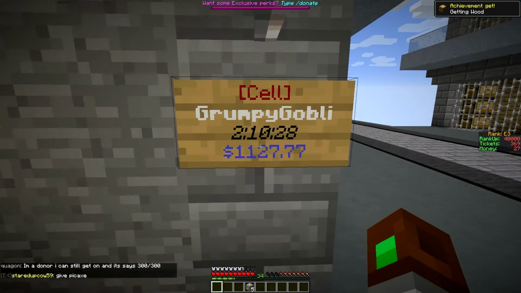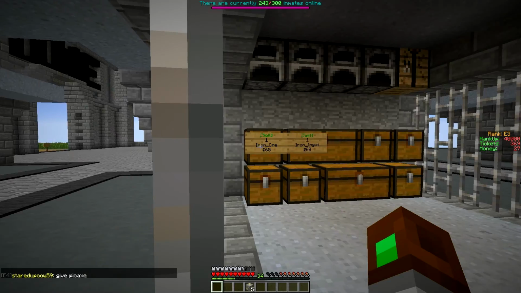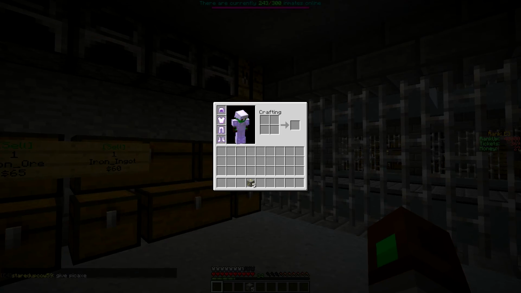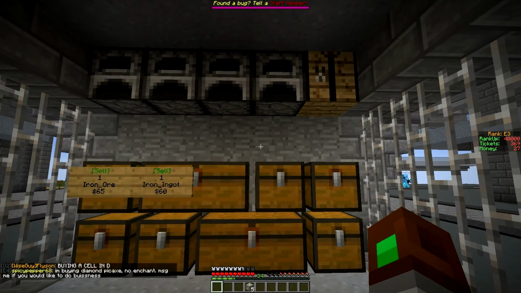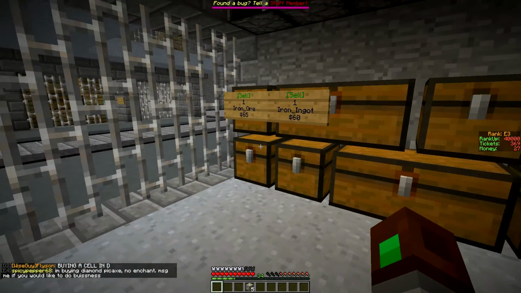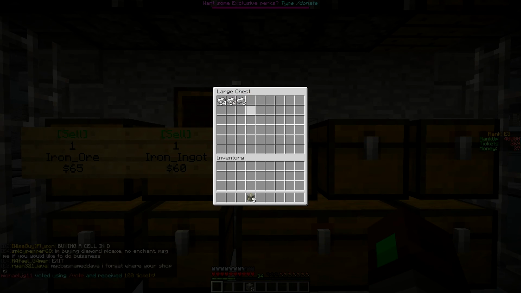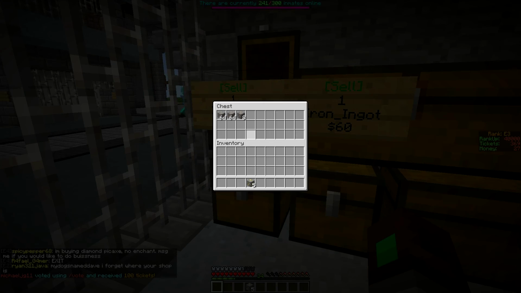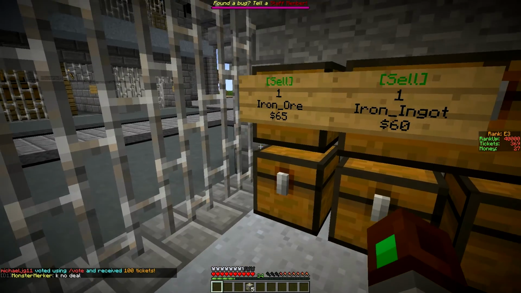All right, here we are. Ooh, I owe quite a bit of rent, and I'm down to 27 bucks. So we're going to rectify that in this episode, I hope. I'm only down to $27, so that means I have been buying stuff from people. Let's see what I've got. Okay, 2 stacks plus 8 of iron ingots, and 2 stacks plus 8 of iron ore. Cool. Let's go ahead and take that iron ore out.